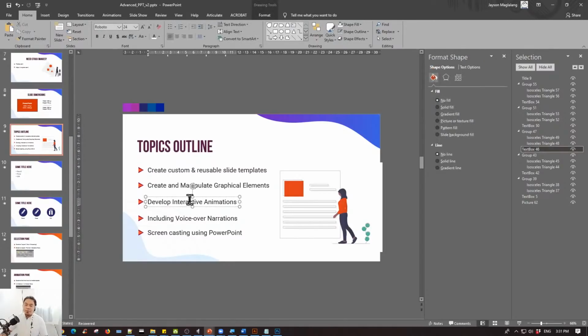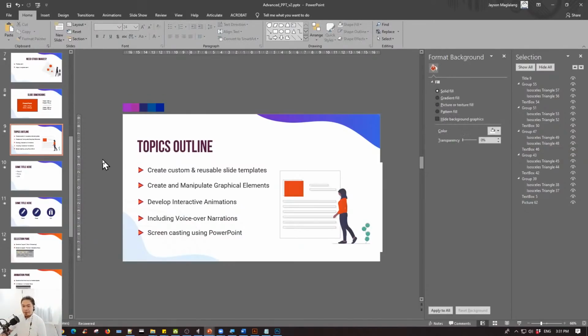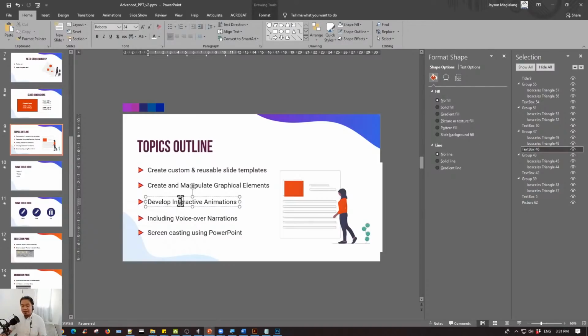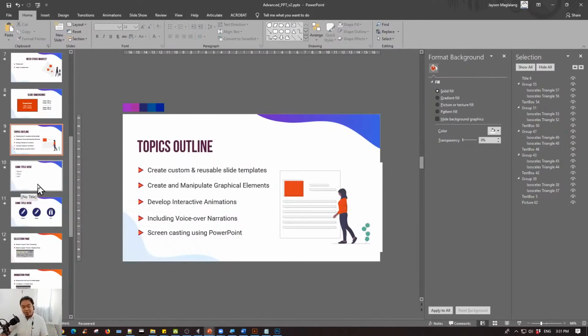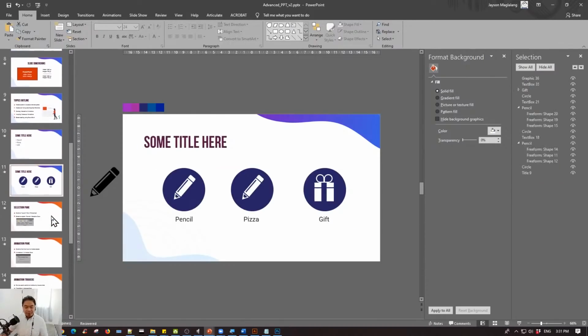Nagiging interactive po pag merong actions na ginagawa si learner. Let's say, nag-click siya, may ginawa siyang action sa screen, then si learning material naman, meron siyang binabato na response from that action. So, pag may ganun pong actions yung si learning material, then we can consider that as interactive. And we can do that if we apply interactive animations. Okay. So, let's have an example.